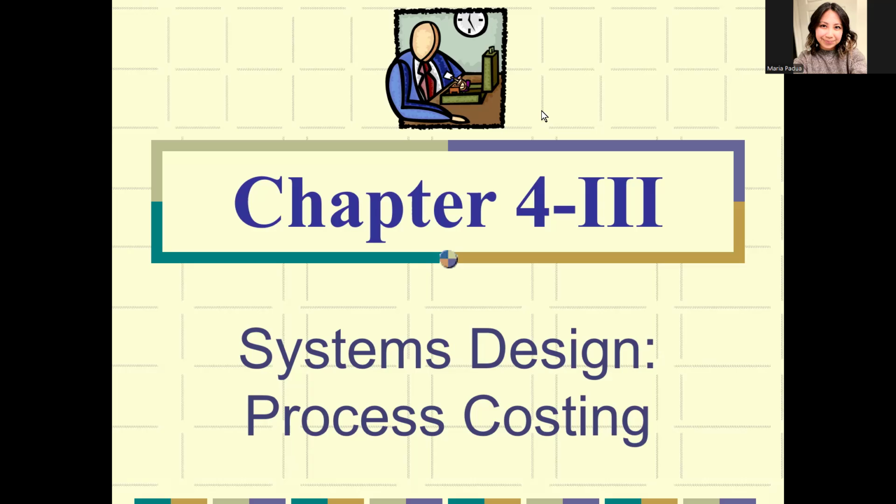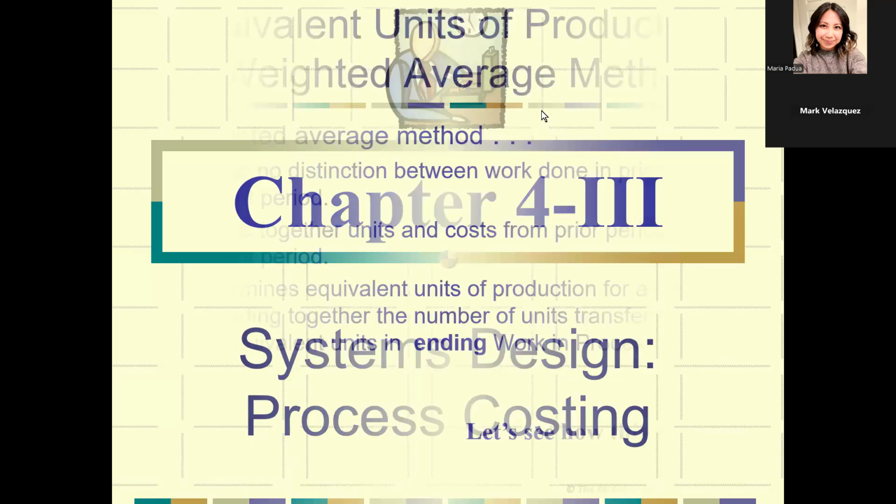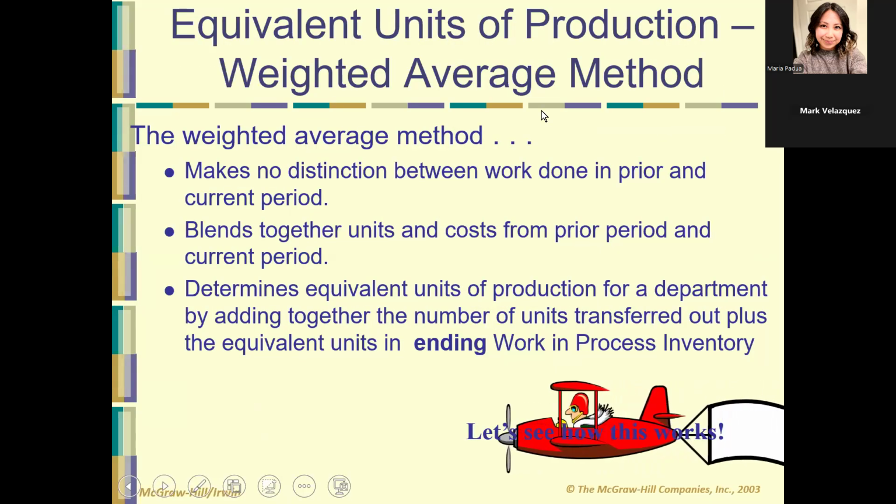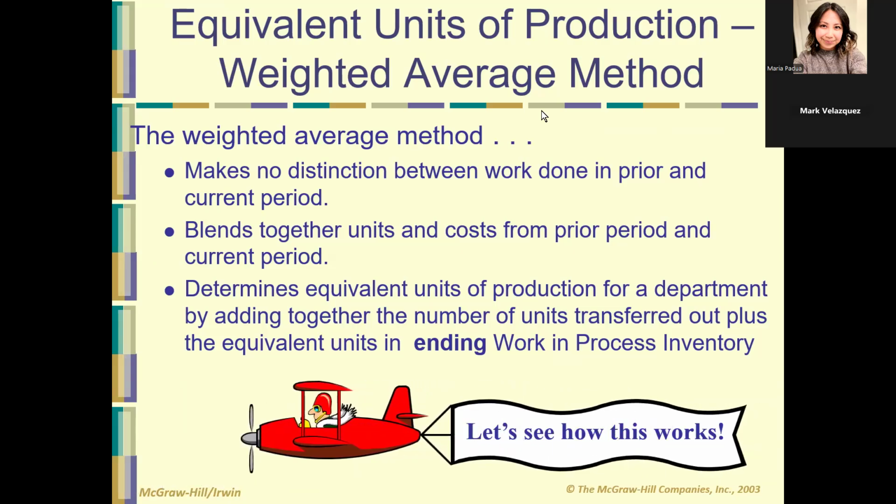We learned that the overhead has to be applied by coming up with an overhead rate, which we then multiply by the actual units when they take place. Here in chapter 4, we're in something called process costing. In this method, we are going to gather costs to a department as opposed to an individual unit of production. And it's going to be done on the weighted average method.